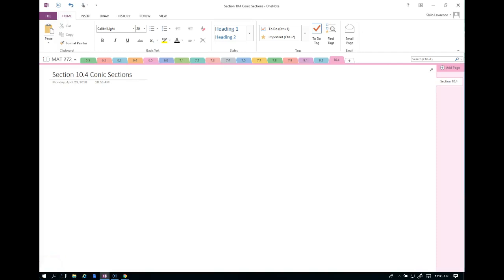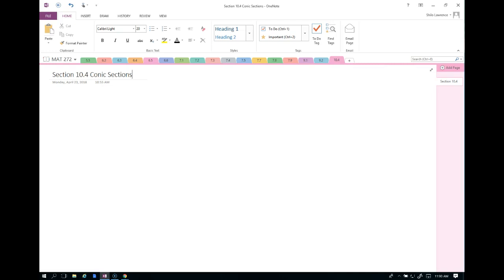In section 10.4, we're going to highlight some of the basics of conic sections. Most likely you have done this before in other classes, but conic sections get used quite a bit here in chapter 10, so we cover them again. And I like to cover section 4 first before we go into the other sections, because we need some of these fundamentals here, and at least need to review them because they're going to come up in the first few sections of chapter 10.